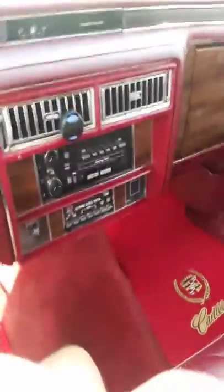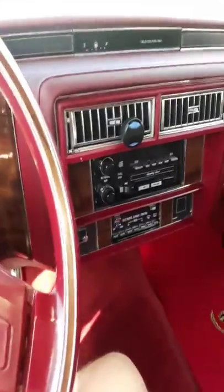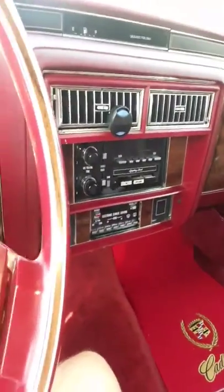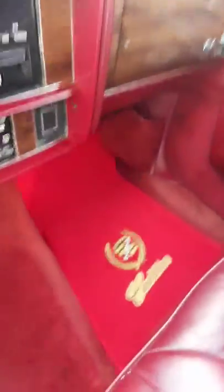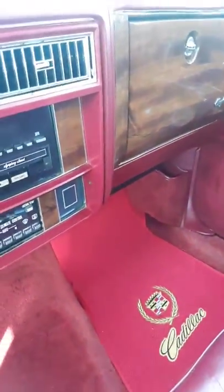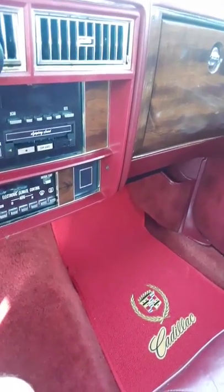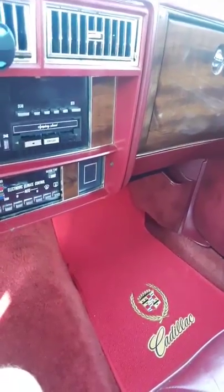I made this video because I had the check engine light come on for one day. My car has a completely rebuilt engine so I wanted to know what was going on. Some people drive around with a check engine light for months, but I want to know. It turned out it was just a barometric pressure sensor — about a 30-dollar part. Nothing major.